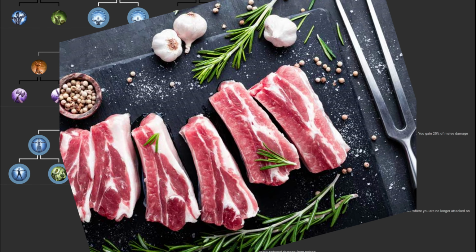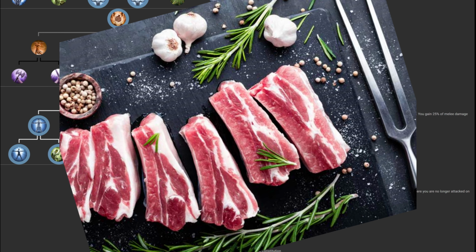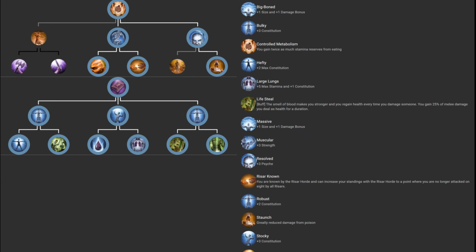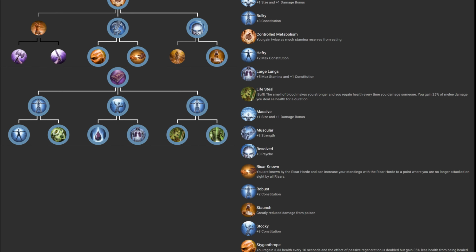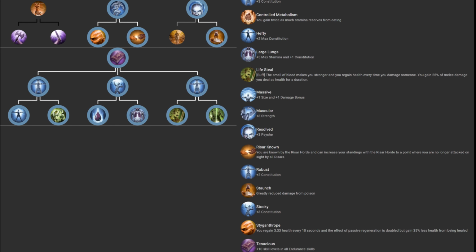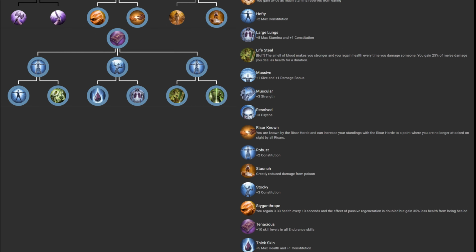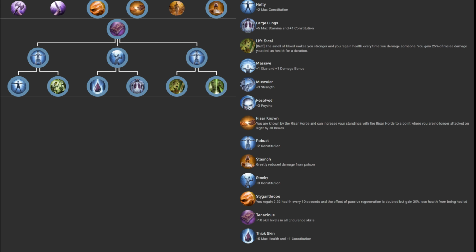So it's just like in real life, just eat and be healthy and have more health points to live longer. And also very important are the maximum constitution to get a little bit more health, because more health is always good. Also the reduced damage from poison is not so bad. And one of the final ones is the Stygan trope, or however it is called. It's that you regain 3.3 health every 10 seconds, and your passive regeneration is doubled, that's why we have the endurance skill.